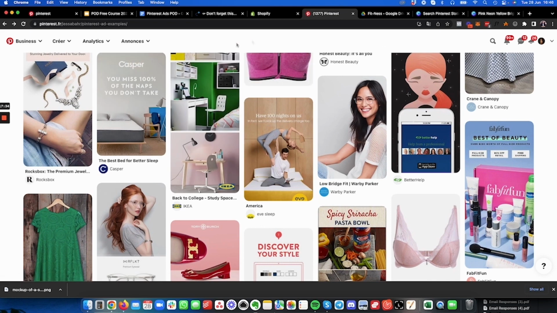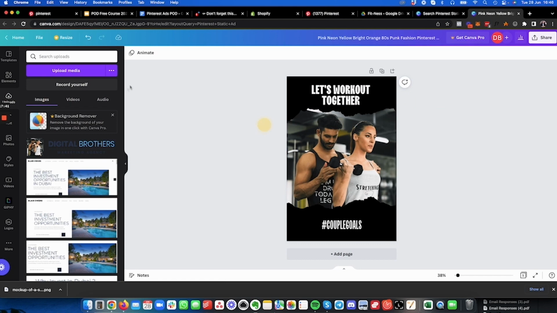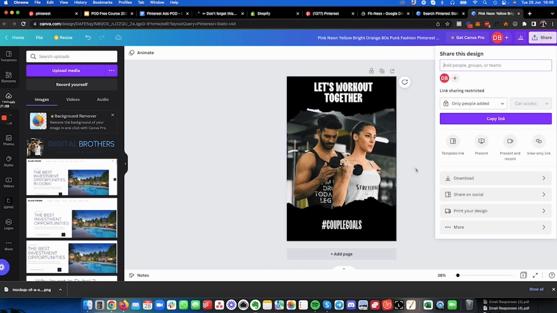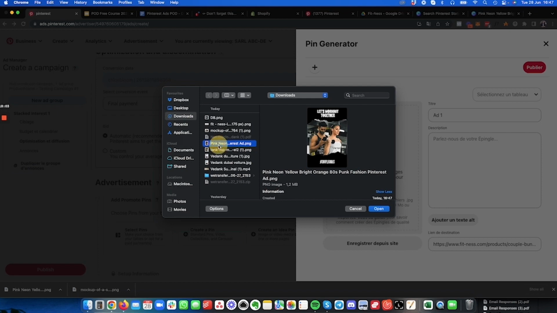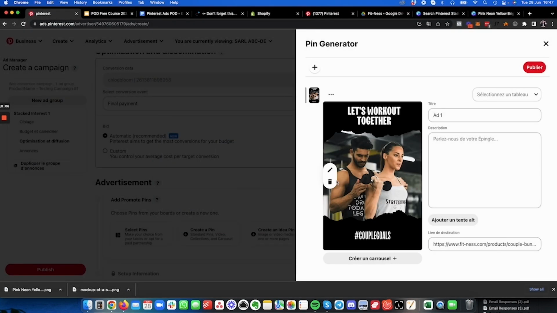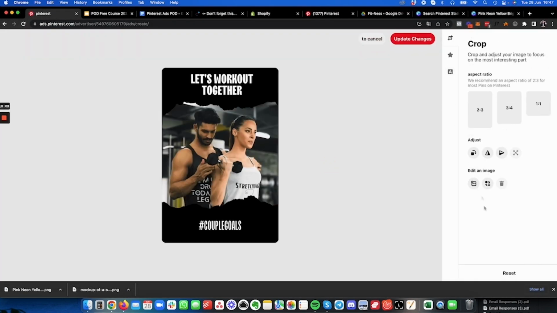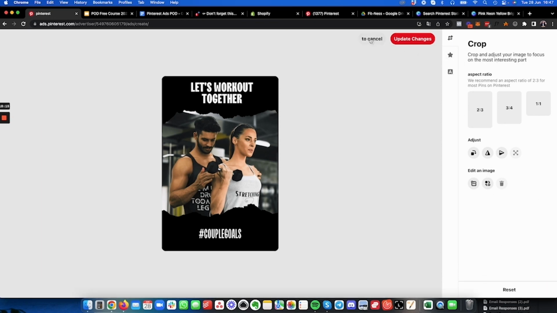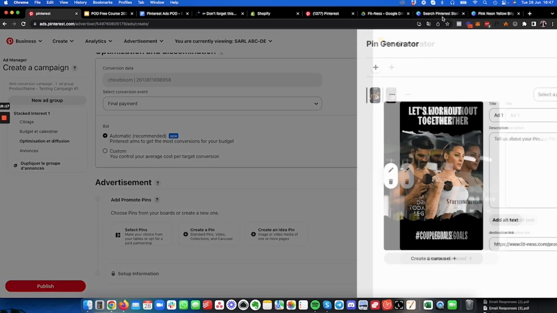So let's go and let's create our ad. I would just go on Canva to create my image here. You already have the Pinterest ad format, which is pre-made, pre-built here. Here I'm using a template, just drag and drop everything, make sure it looks good and the text is actually taking some space. Here we go with my creative. I'm going to download it on my computer, and here you go. Let's create it so it looks good. You can always edit the pin here if you need to. I don't recommend editing here because the functionalities are quite limited, so it's better to edit it in Canva.